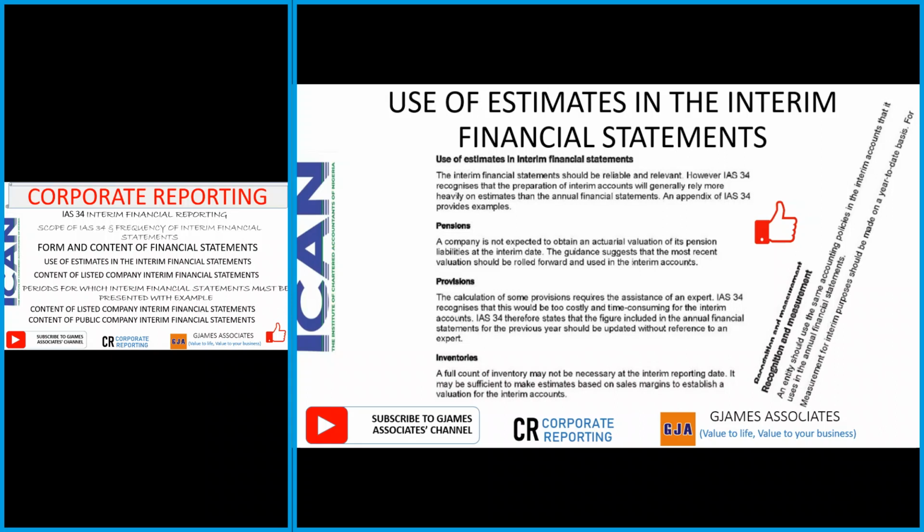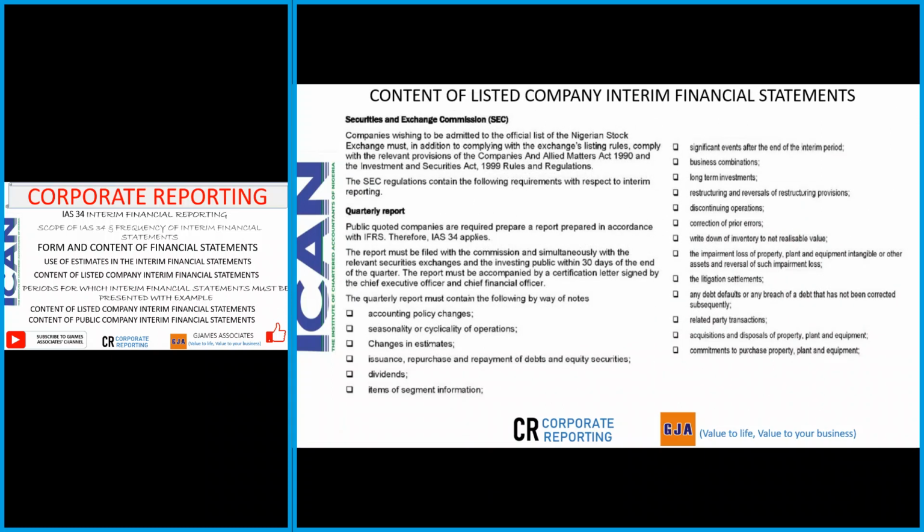Let's take, for example, depreciation. There must be consistency in whatsoever method we've chosen to use. Anything outside it will run conflict and foul of the accounting standard. So, use of estimates in the interim financial statement must comply with IAS 34 and also must be guided by IAS 1 on presentation of financial statements.